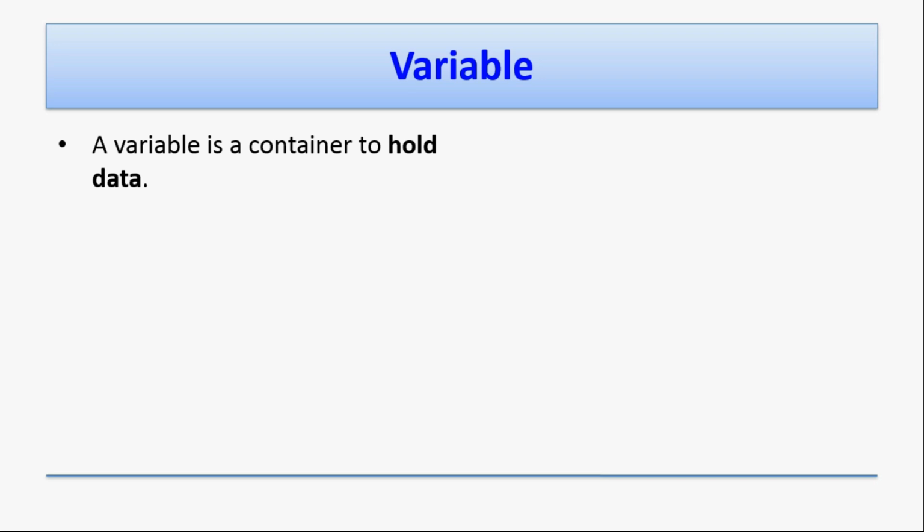Okay, next one is what is a variable. We discussed variables in our lesson number, I think, 2 or 3, so we know what a variable is. Usually a variable is a container to hold data. By using variables, we can store data. If you want to store a value 10, which is a decimal value, we can create a variable, let's say num1 of the type integer. This is how we create a variable in C programming.